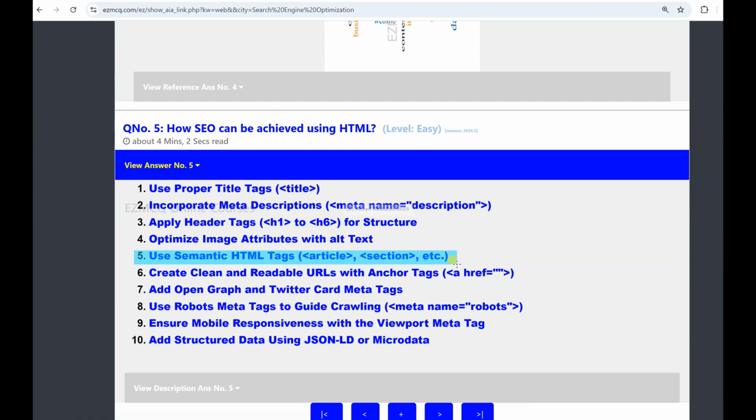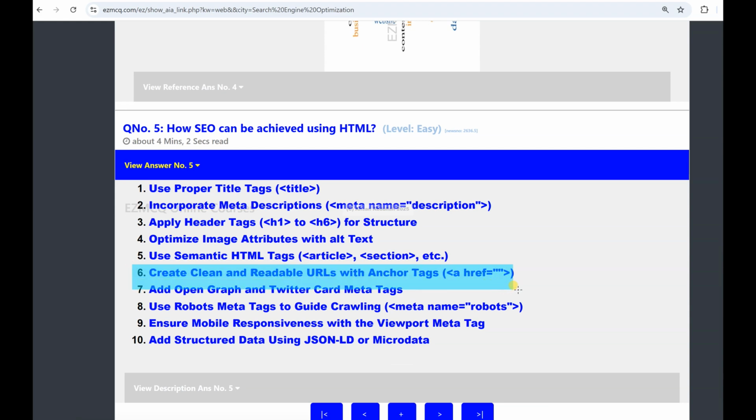And when the search engine understands this, that improves the content indexing and the relevance. So you're doing all this effort, which is not like coding, so that the spider or the search engine effectively indexes your page. When that indexing is effective, that increases the chances of your page coming at the relevant position when the search is performed.